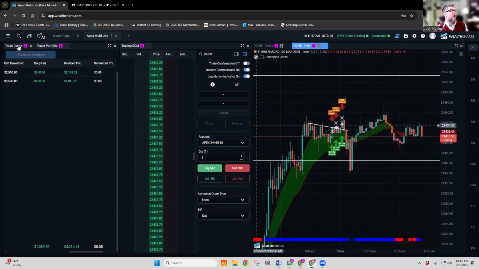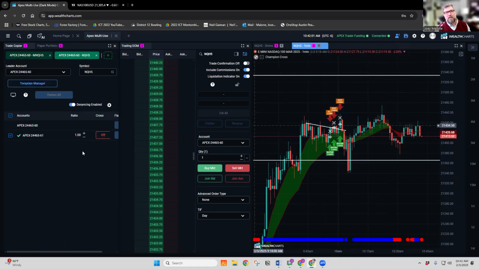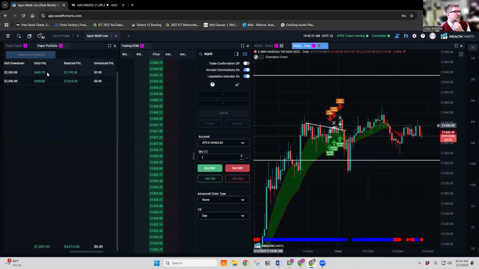A couple of things that I've done because I'm using $50,000 accounts right now from Apex. I have chosen to add the NQ. I will be trading the micros along with the NQ, but I've added the NQ. In fact, that's what I traded today. It's actually what I traded, I think, in the last video. But making sure that these accounts are on there, and 650 on one account, 438 on the other account.